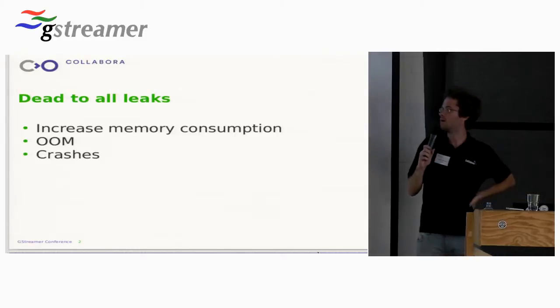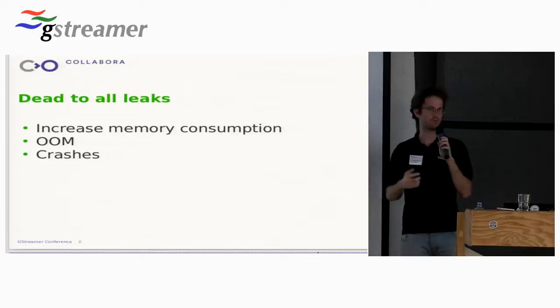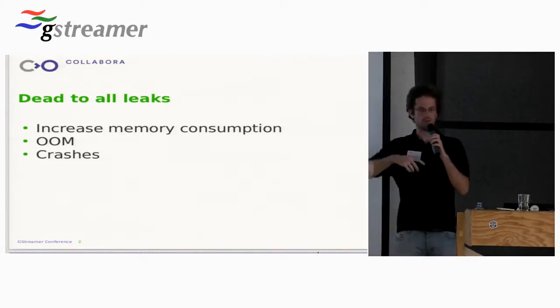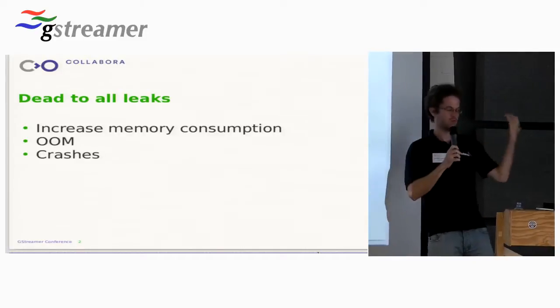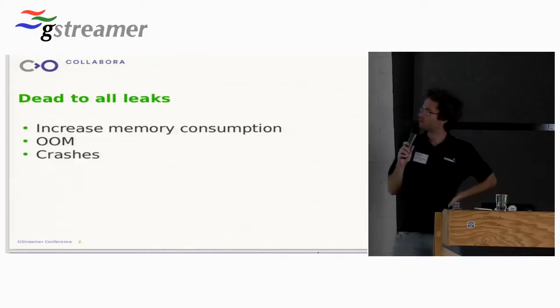And that might also lead to weird crashes. For example, objects which are not supposed to still be there but are staying around may try to use devices which are not ready to use anymore, or things like that. So that's really something we want to prevent at all costs.